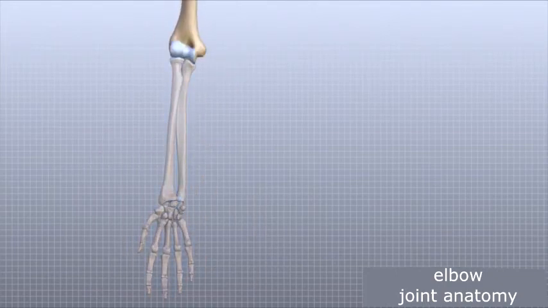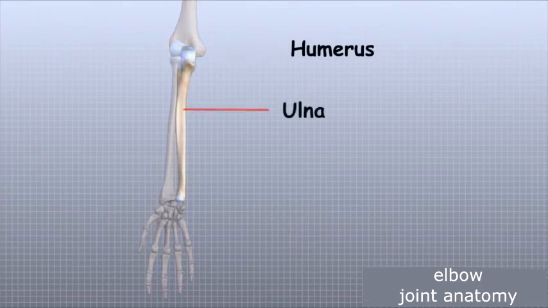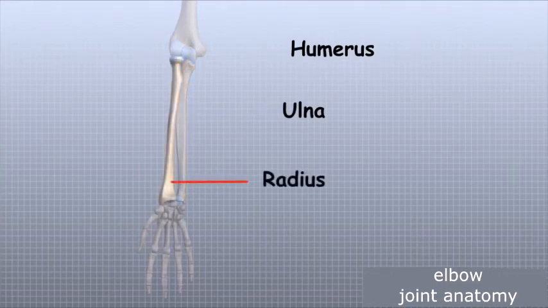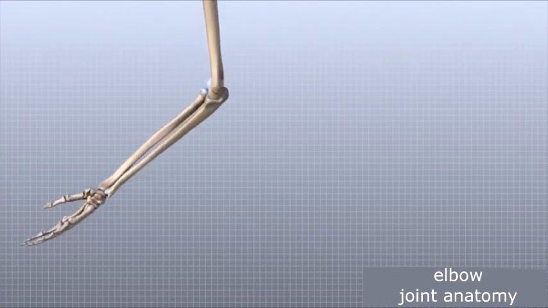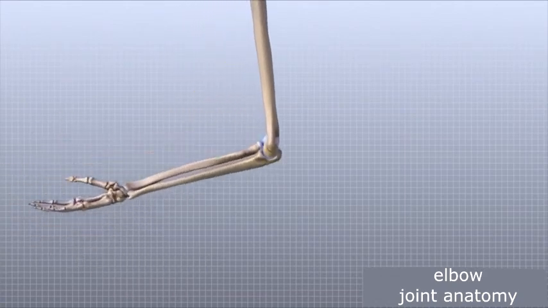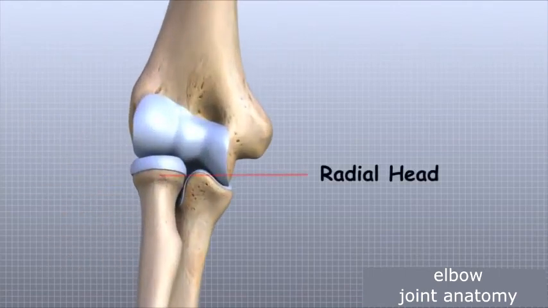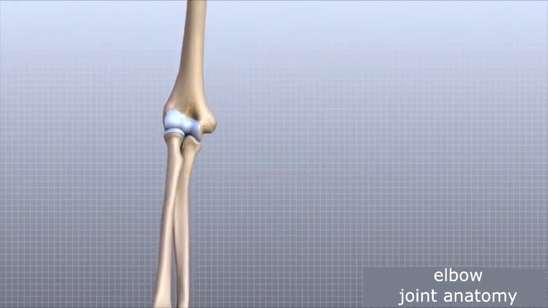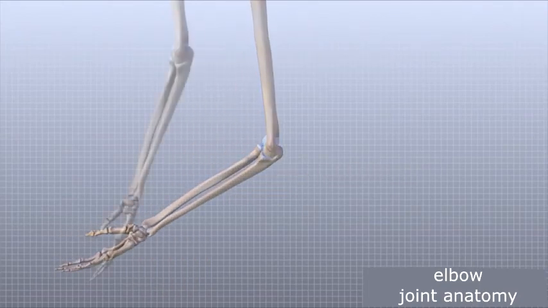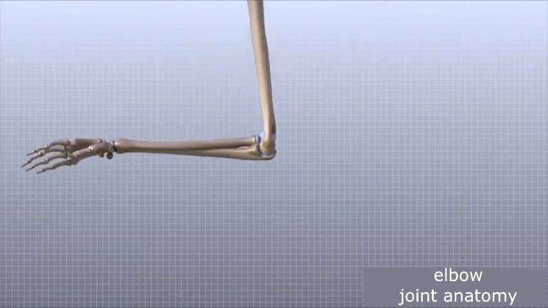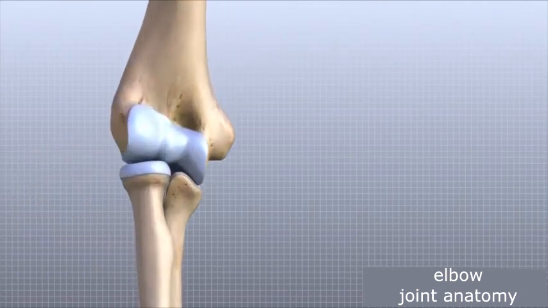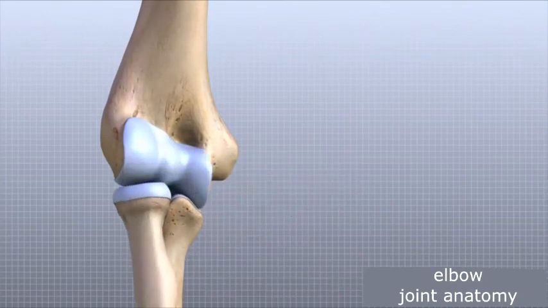The elbow is made up of the humerus, or the upper arm bone, the ulna, which is located on the opposite side of the thumb on the forearm, and the radius, which is located on the side of the thumb on the forearm. The elbow essentially is a hinge joint. It bends and straightens like a hinge. But there is a second joint where the radial head meets the humerus. It is a complex joint as the radius has to rotate while the movement happens. And at the same time, it has to slide against the humerus during the movement.